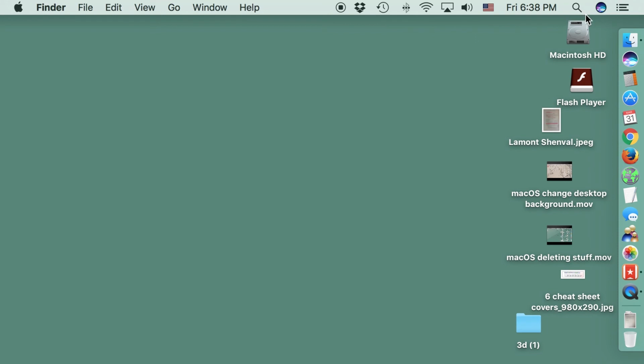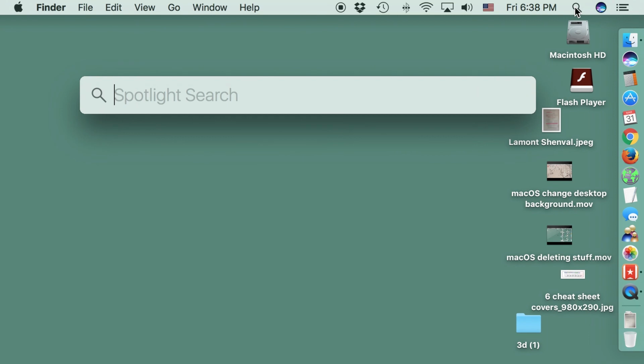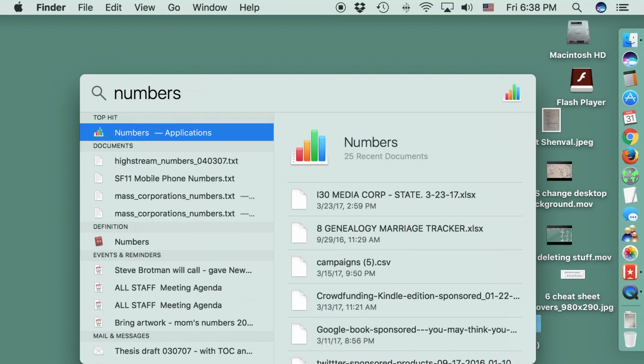And then this is a really important one. It's the search function. It's called Spotlight Search on your Mac. Click it once. There's actually keyboard shortcuts too, but the easy way to do it is just to use your mouse, click on it, and then you can start searching for something. So if I wanted to find an app, like let's say I wanted to find Numbers, which is the Macintosh spreadsheet program, I just type it in and it shows up. It also shows different files and maybe other applications that I have that have numbers in the name, and I could choose those if I wanted to.